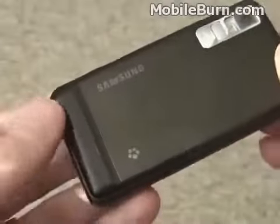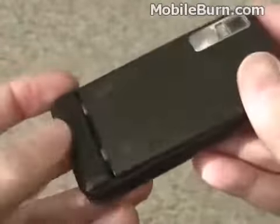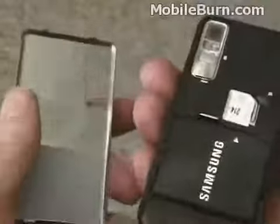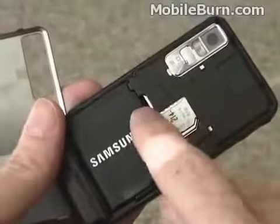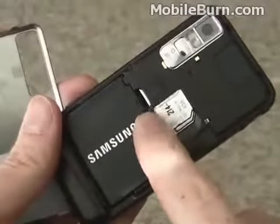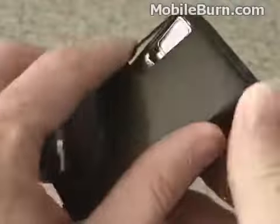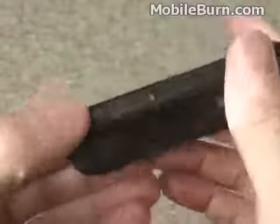I'm rather fond of the design of the back of the device. I like the way this little slider here moves out, which makes it easy to remove the rear cover — it just falls right off once that slider is out of position. The micro SD card slot is inside here and it requires the battery to be removed before you can swap out cards. The SIM card is right here and of course you can still see the camera. Just click that back in and it's securely held — rather nice.